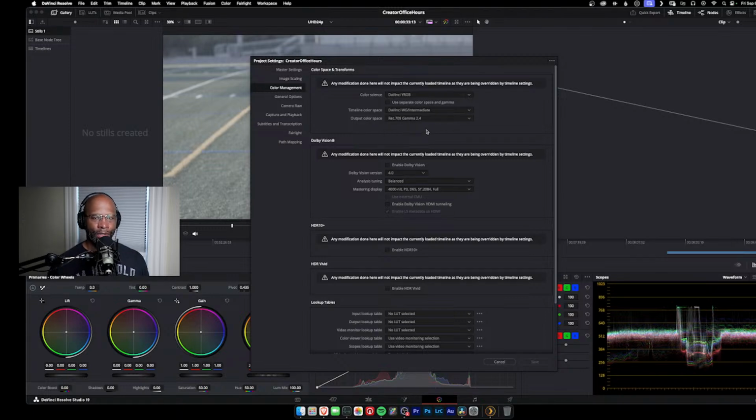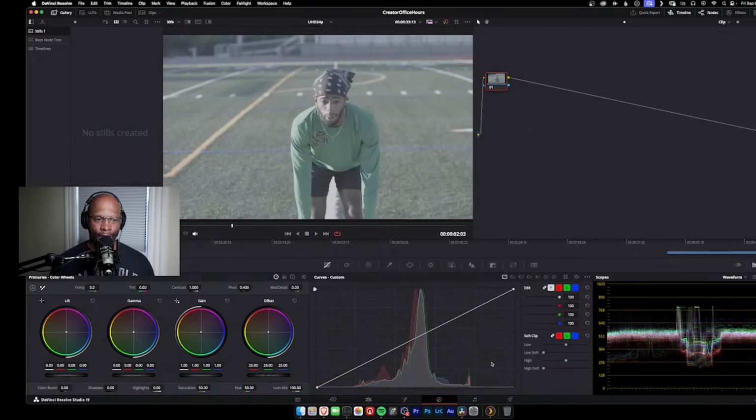Doing this will allow you to have a lot more flexibility when it comes to pushing and pulling the colors around, pushing the contrast around, and checking the highlights inside of the image. Rec 709 is a triangle that's about this big, while the DaVinci Wide Gamut is a triangle that's this big, so it's a lot more space to play around with to really take advantage of your dynamic range. That's why mine are set to this. So I'm going to cancel that out. That's the first thing.